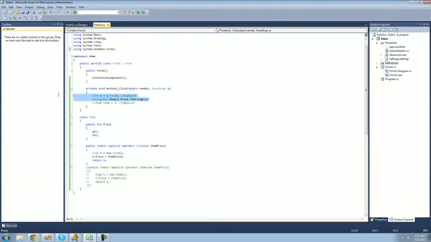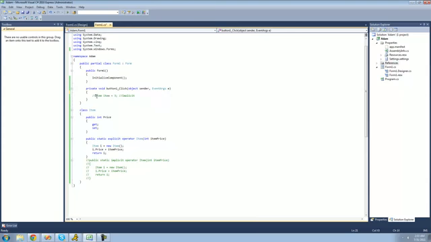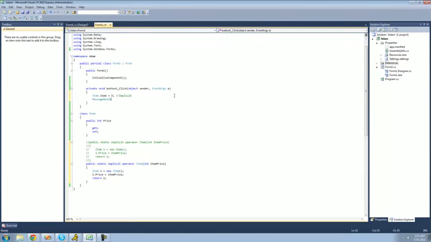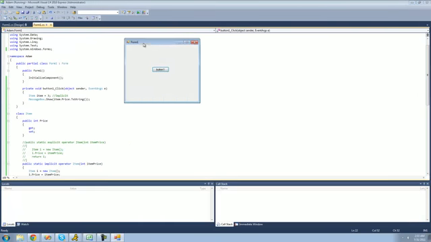Alright, and now let's make sure that our implicit conversion worked fine. Since this is implicit, we didn't have to specify that we want to convert it into an item. So I'm going to comment this explicit conversion operator and uncomment the implicit one so we can implicitly convert it. Now let's display this item's price in a message box, and we should get 3 as well, since we set this item equal to 3. I'm just going to say messagebox.show item.price.toString since it's an integer. Alright, so now when we debug, we should get 3.